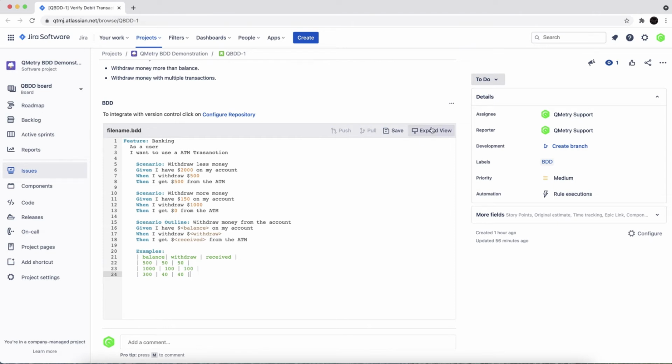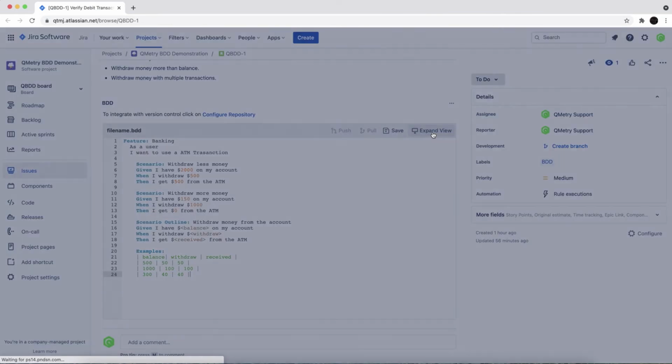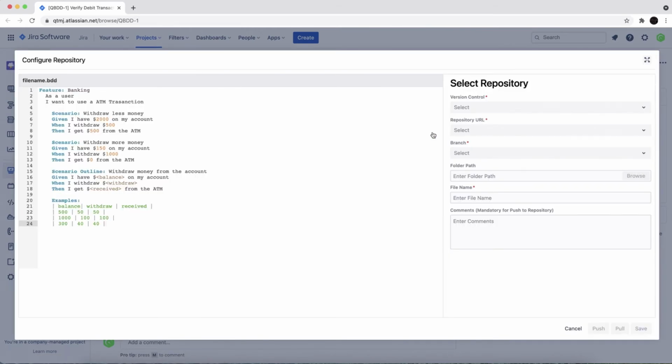Once the version control repository integration is done, that we have seen in the last step, click on the expand view and you can choose the Bitbucket repository that we have already integrated, and the required branch.